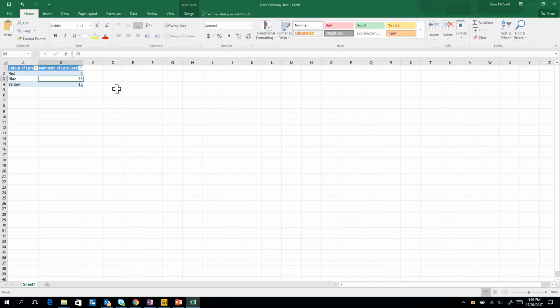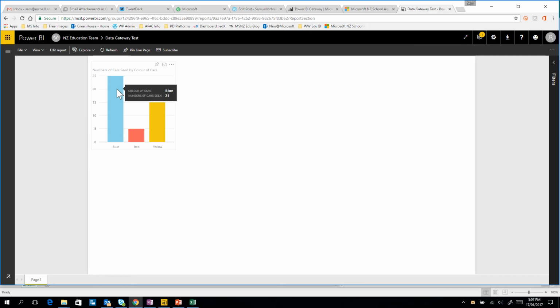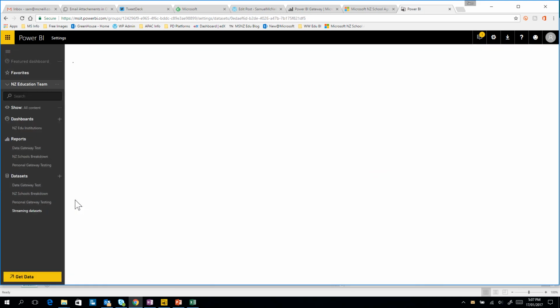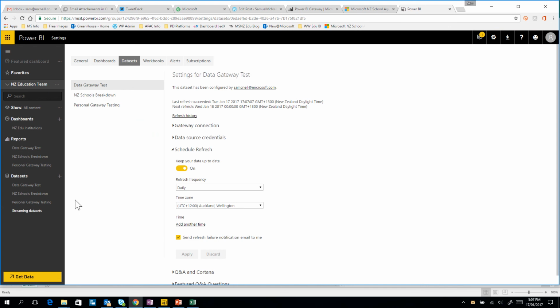So you can imagine that if you've got multiple people working on a single offline Excel document or CSV spreadsheet or Access database, and you just want to make sure that data is being refreshed regularly into Power BI, this is the best way that you can do it. Set up the Power BI Data Gateway, and then under your data connections, schedule a refresh from the device. That might mean you need to store the files in the data gateway on a shared server so that everybody can have access to it and it's always on. We'll probably make it a bit easier. Good luck.